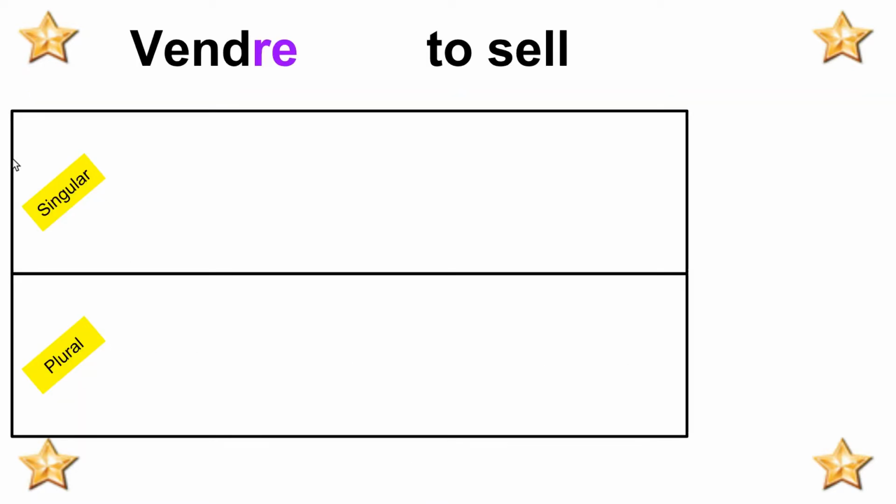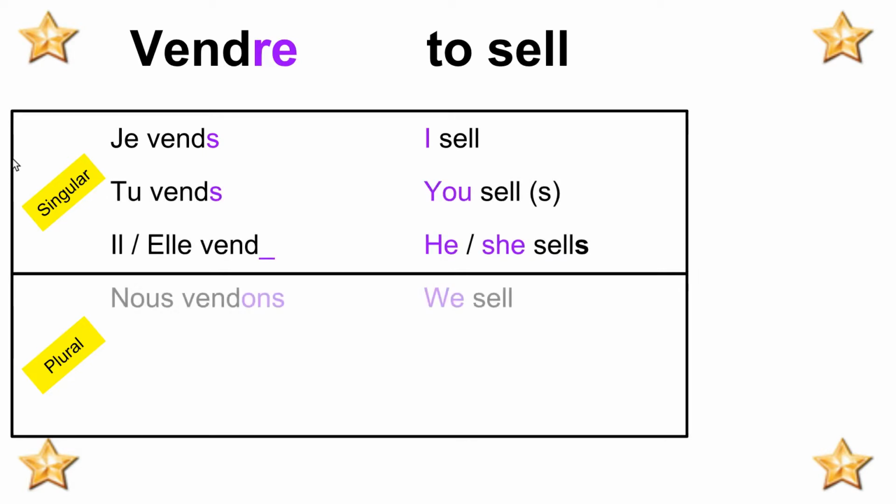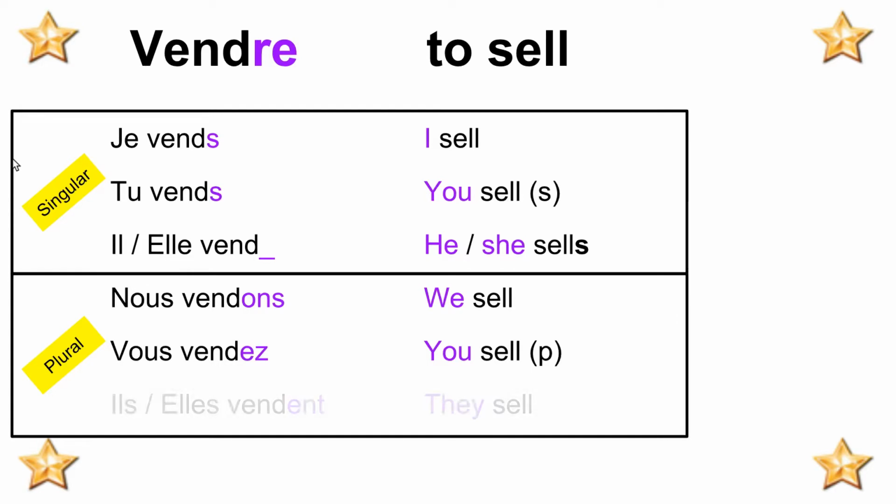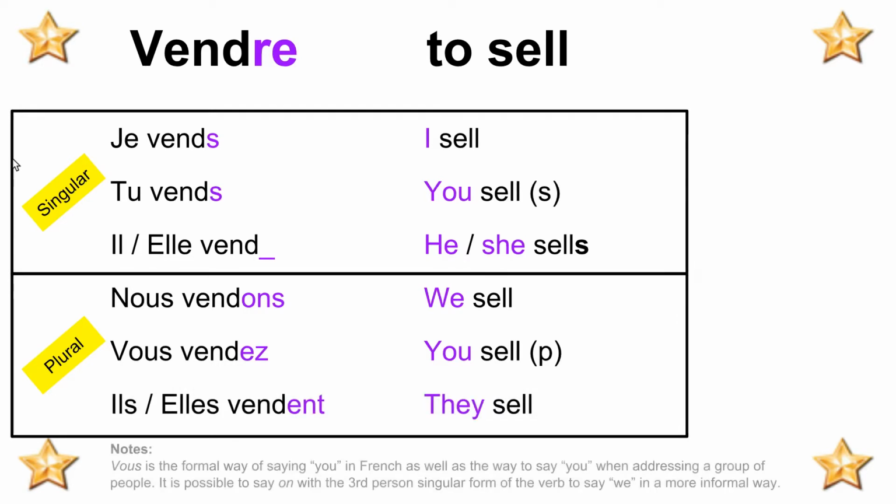Let's look at the verb vendre in its full form. Je vends, tu vends, il, elle vend, nous vendons, vous vendez, ils, elles vendent. Now, as you can see, the je and tu endings are the same. For the il, elle, on form of the verb, the third person singular, there is no ending added to the stem. For the plural forms, vendons, vendez, vendent, you may notice that they are the same endings as for the ER verbs in the present tense, ONS, EZ, ENT. If you've watched the first video, you might remember that rhyme.